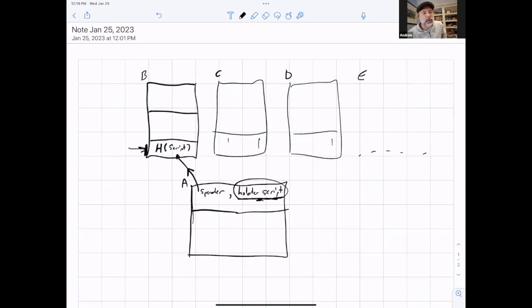Yeah. Because they did it this way, there are problems. One problem is, for example, the holder script has to be actually pushed onto the virtual machine stack, and there's a maximum width of that. I think it's like 520 bytes or something. So any P2SH script has to be severely limited in its size, and it's also very inefficient to do that.